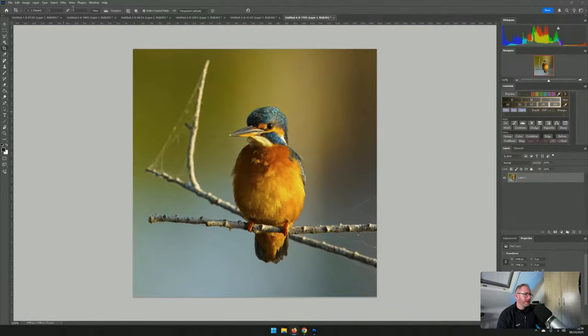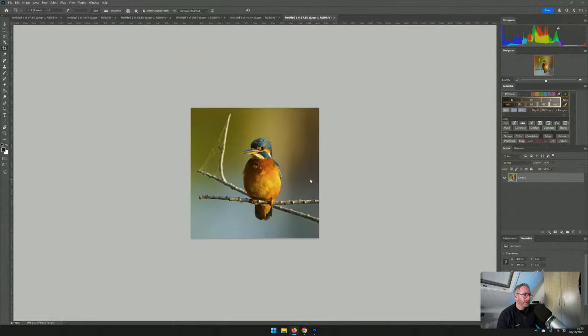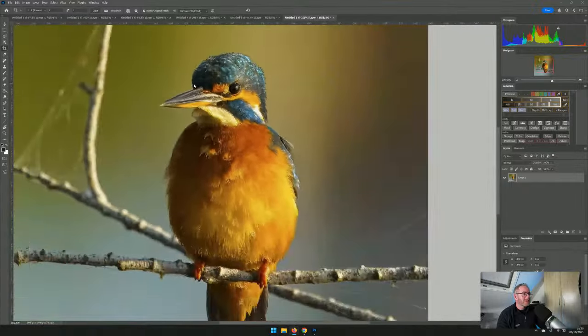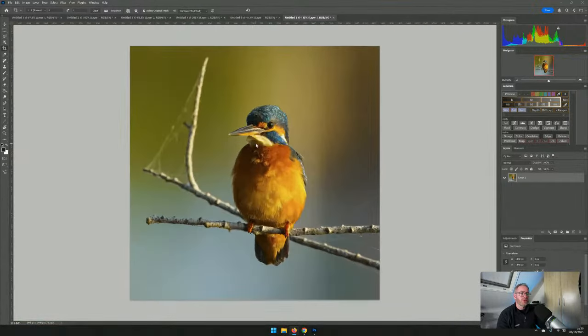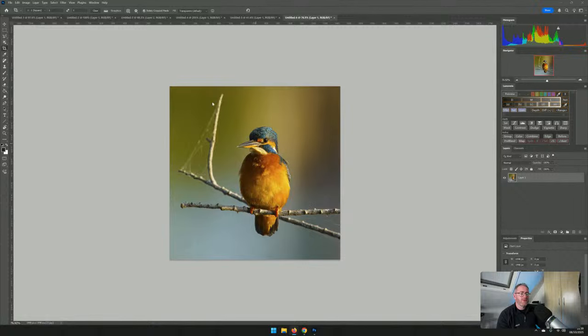Vignette, no vignette. I quite like the spider webs. It looks like the branches haven't been disturbed in a long time. Colors are nice. Yeah, lovely photo. But yeah, I would just do that crop to get rid of the kind of negative space on the far side of the image. I love the background colors as well.